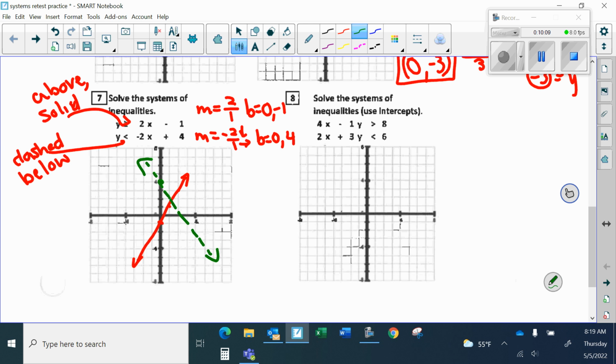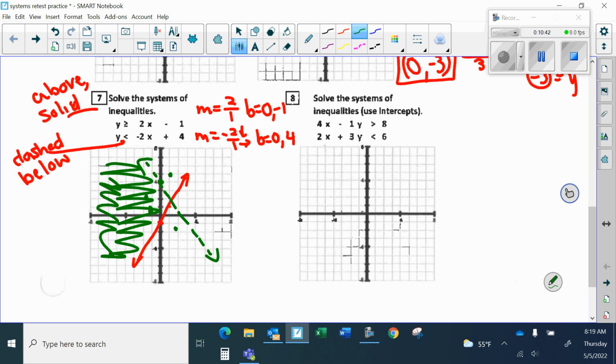Okay, so on the red one, it is greater than, so it's above the red line, and it's less than for the green, which is below the line. So where do I have two dots? Right in this region right here. That means if I plugged in any number in here, it would satisfy both inequalities. If I plugged one in that region, it will only satisfy one. If I plugged one in this region, it wouldn't satisfy either of them.